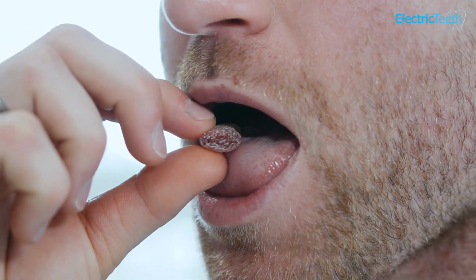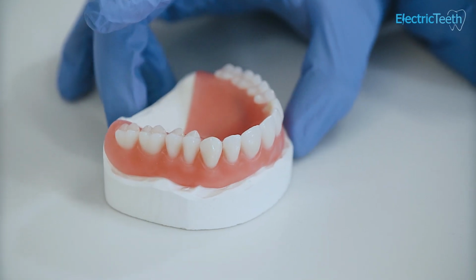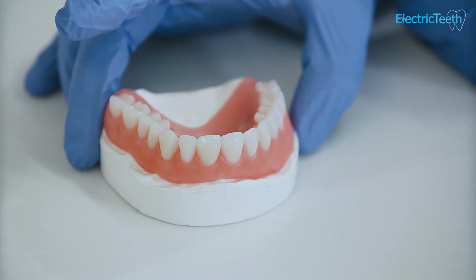With time, you can train yourself to eat harder foods, but generally speaking, I would avoid foods such as sticky toffees and hard-boiled sweets. When you have your denture, I'd recommend trying to chew evenly on both sides of your mouth so that you don't put undue pressure on one side of your denture teeth. This will give you a more comfortable denture wearing experience and you'll be able to chew readily with the whole of your mouth.